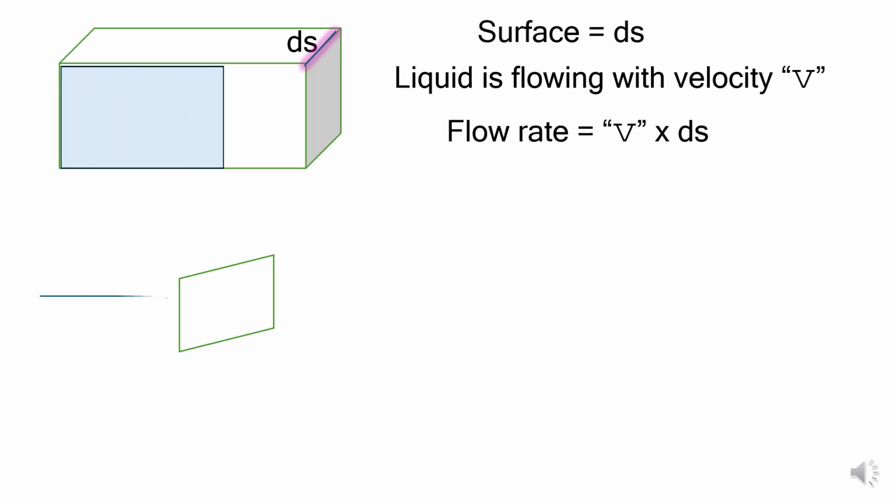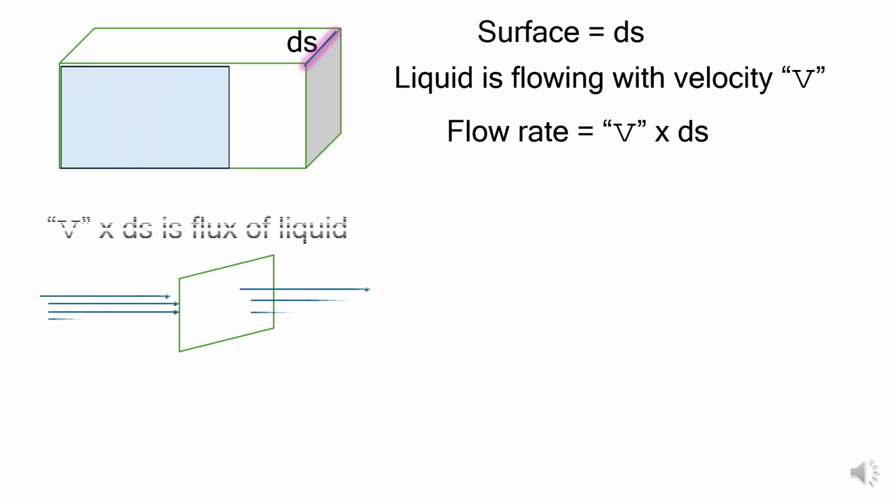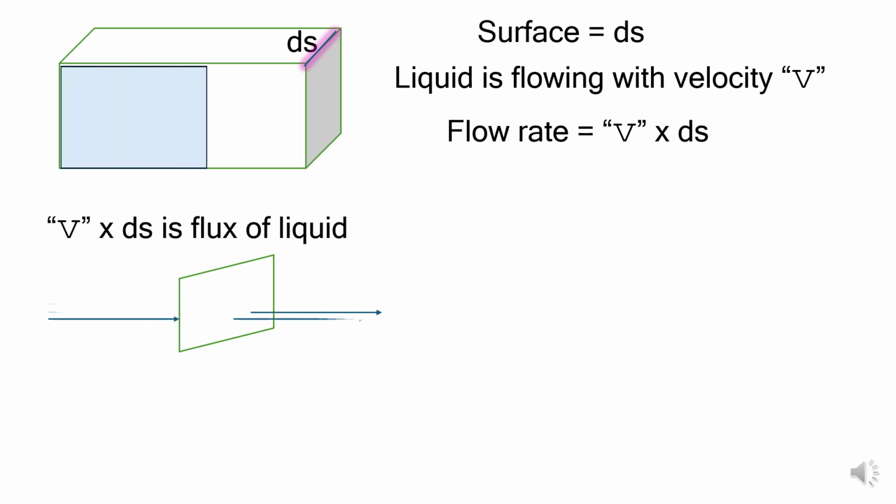with a plane, and through that plane the electric lines are passing. In the upper circuit we understood one surface with a ds, and liquid passing through that square box with a velocity v. The flow rate is nothing but velocity v multiplied by the surface ds. But if you replace this square box by a simple plane, and electric lines are passing through the plane, you can see they are cutting the plane and coming out from it. This plane has the same surface area ds and velocity is v.